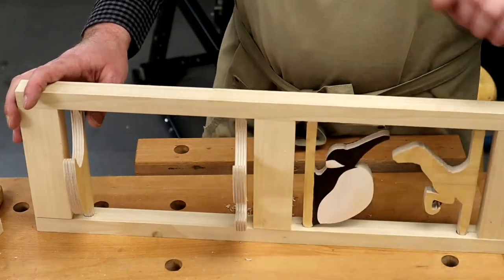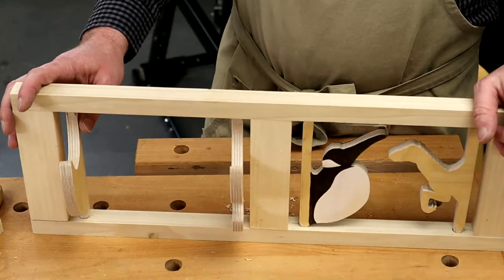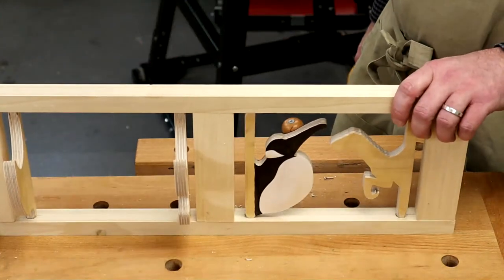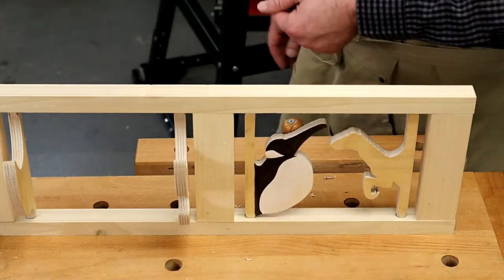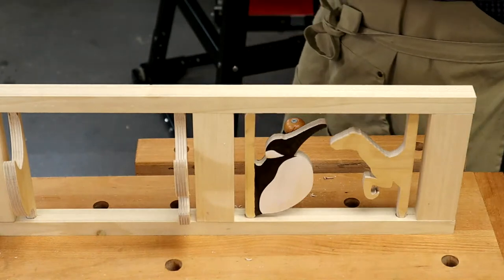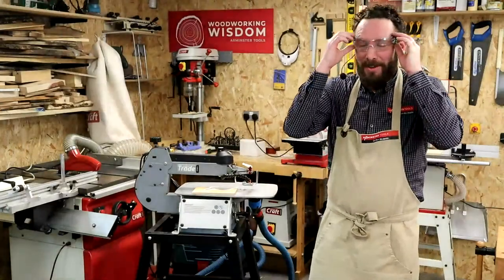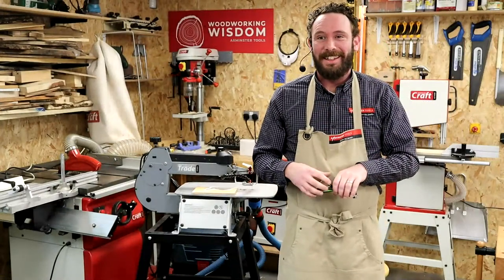I think I'm going to go all dinosaurs for the next one, and put it in my boy's room, because he's keen on all that. Again, a coat of oil once you've done all your decorating and things like that. And I think that's about it, really. A bit of a shorter one today.